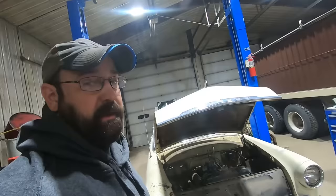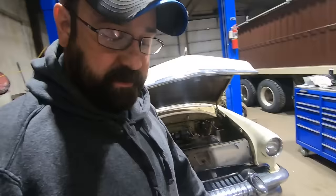On that note, it's just about midnight, so I'm going to wrap her up there. I guess since we don't have a fuel tank, we're just going to put a boat tank and electric pump for now and call her good. Do a little research on the interwebs. All it is just a little rubber diaphragm, both for the vacuum pump and for the fuel pump.